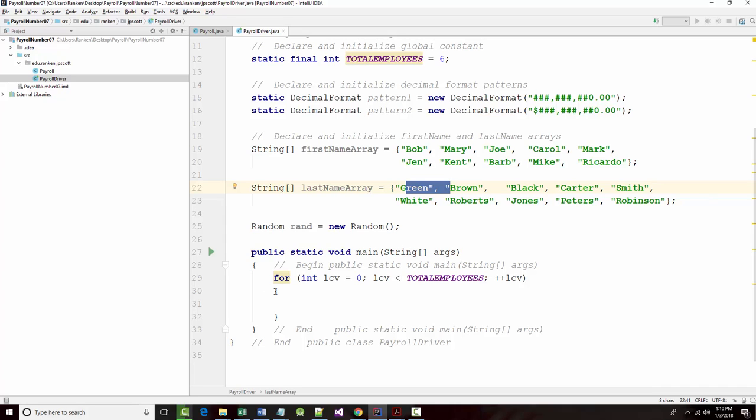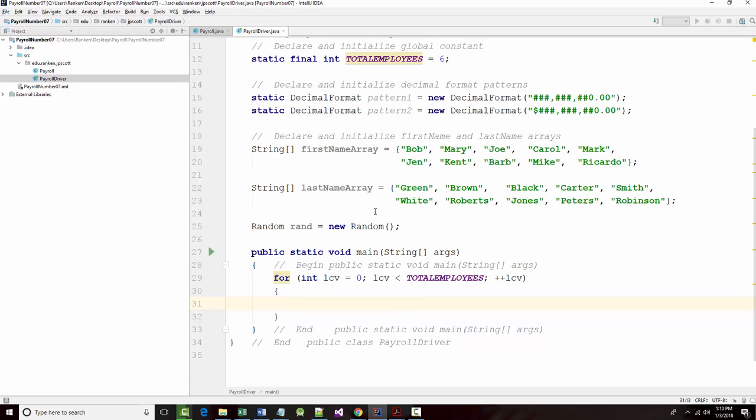So we're going to say, let's see. What I want to do is I want to create a bunch of employees.